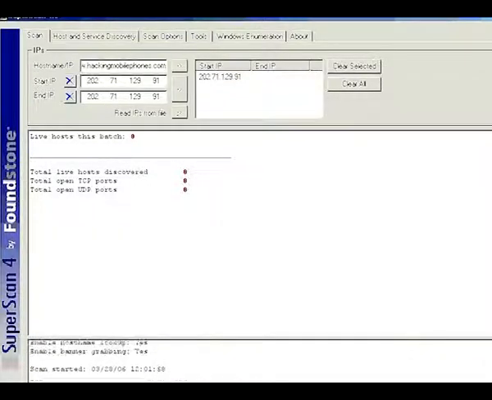As you can clearly see, the output is not what is true. The output that we're getting is false, because obviously the IP address, or rather the host name that I entered, is actually alive, is connected to the internet. There seems to be something wrong on the path from this laptop to my website at this point of time. Maybe the DNS server of the ISP is down, or maybe there's something wrong with the configuration of the software. But of course, like I said earlier, SuperScan is a fantastic tool that I totally recommend to all of you.